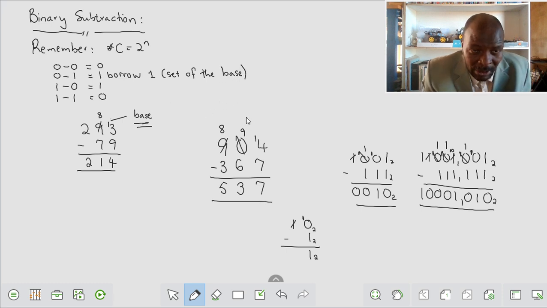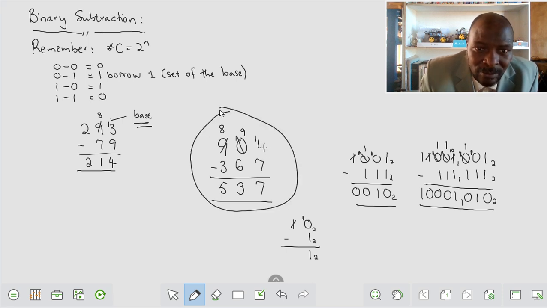Okay, so it's a little bit, I don't know if it's difficult, but I think it's the only confusion here. I don't know why people really get confused. When we borrow, we now sound like we borrowed a full set of things. I mean, I'm talking about a scenario like decimal, where we borrow and then we don't add 1 to the digit that we're borrowing to, we now add a 10, because when you say 14 here now, we didn't borrow 1. If it was 1, it would have been a 5.